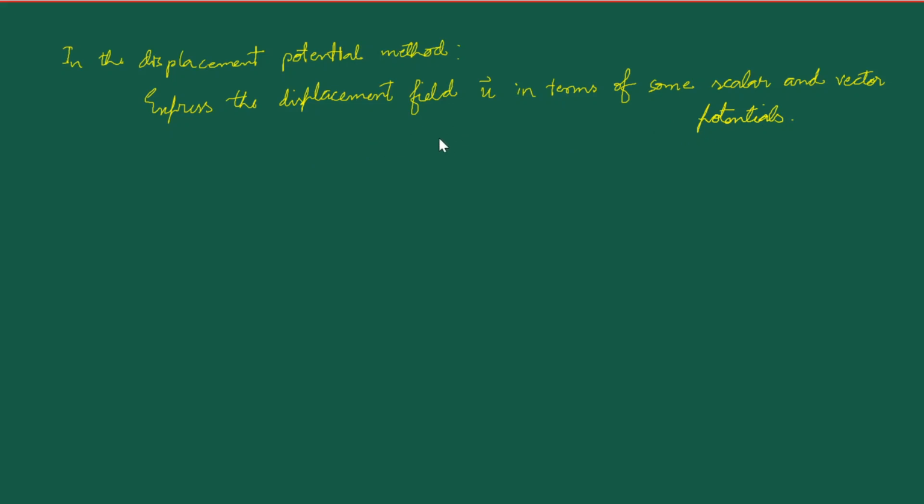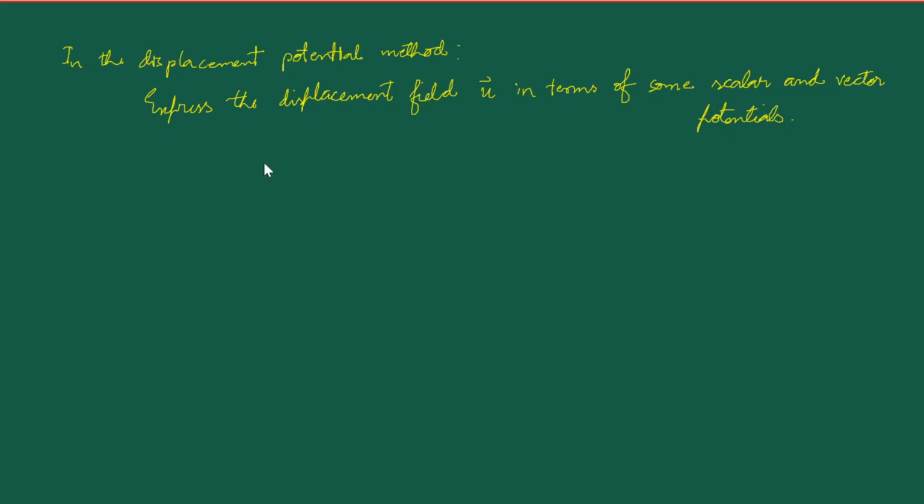Actually, this is not something completely alien to you, because back in the kinematics chapter, we had already discussed that suppose you have an irrotational displacement field, then it is possible to express the displacement as u vector equal to grad of some phi. Okay, because when you take the curl of that displacement field, the curl of the grad of phi is identically 0. So these are the kinds of things that we want to discuss here.